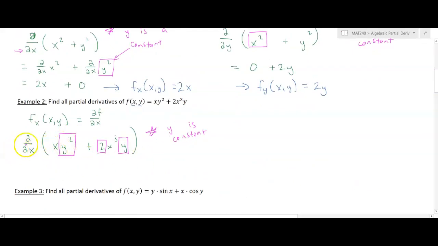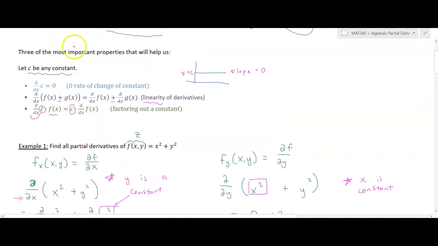So with that being the case, as I distribute this derivative in, what I'll be able to do is take the derivative with respect to x of x. Now this is times y squared, but we've already said that y squared is a constant, and therefore I'm going to factor that y squared out, and I'm left with just taking the derivative of x. Now I can't say that this is equal to 0 because that is only the case when you're taking the derivative of a constant by itself. If it's a constant not multiplying a function of the variable, then its rate of change is 0. But we cannot say that the derivative of a constant multiplied by a function of x is 0 because this is a function of x.